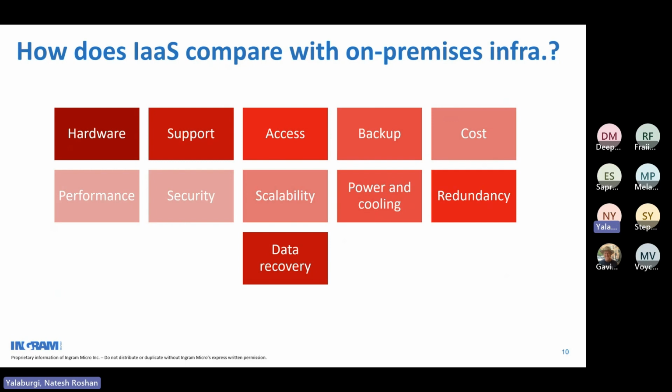But when it comes to infrastructure as a service, hardware is the vendor's headache. He will worry about hardware. He will worry about maintaining the contract. All you worry about is, am I selecting the right spec? Am I putting in the right operating system? And am I configuring the right application? You don't have to worry about the performance.